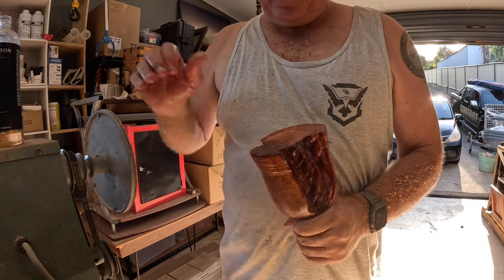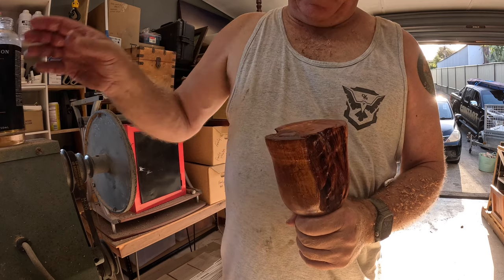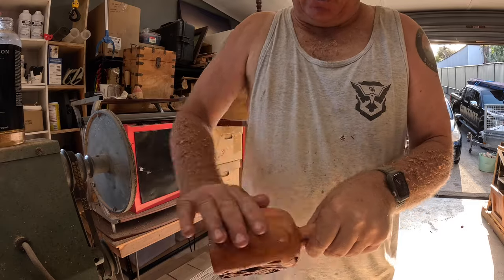That's orange oil, by the way. Give it a bit of weather protection, maybe. But gives it a bit of a look too.